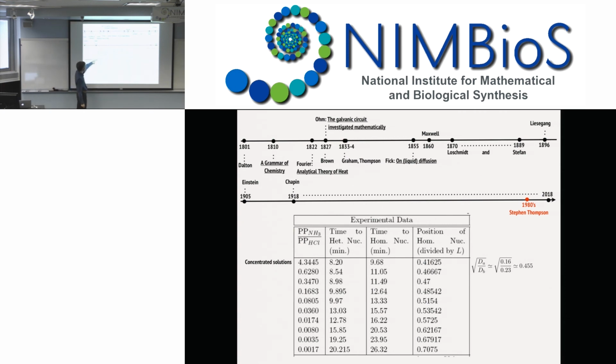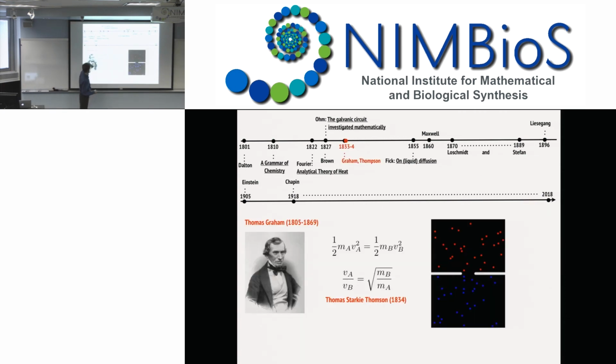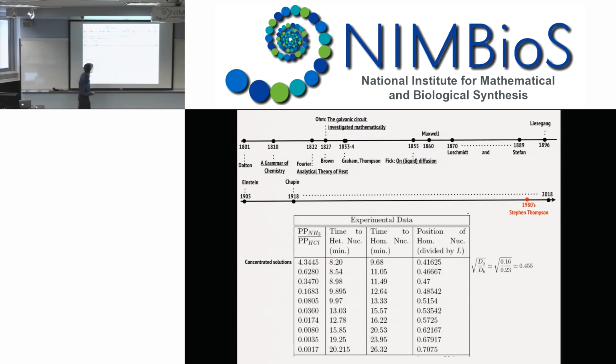Now, of course, we should be able to get 0.455. And if we do the concentrated solutions, as Chapin asked us to do, we get 0.41 instead of 0.455. In a long tube, that's a few centimeters off, so that's a significant difference. I have also done this experiment with the same concentration of ammonia vapor pressure and HCl on each side, but it's not 0.455 either. It's more like 0.43, again a couple of centimeters off. It's significant. You don't get the right number, and we'd like to understand why.